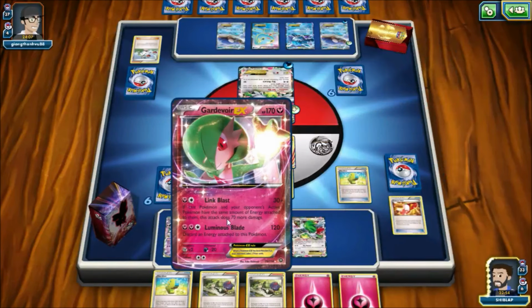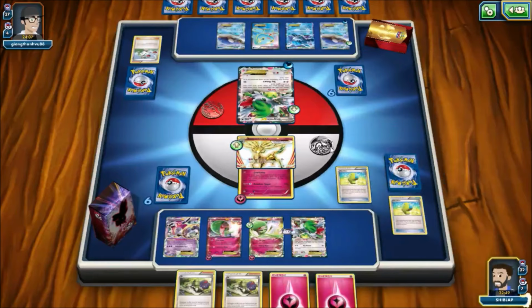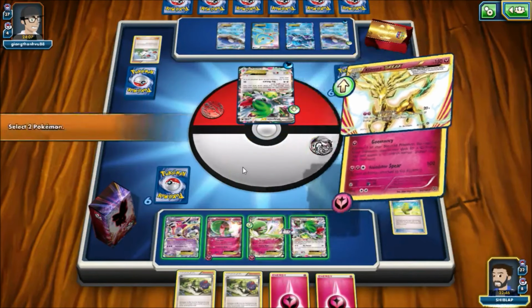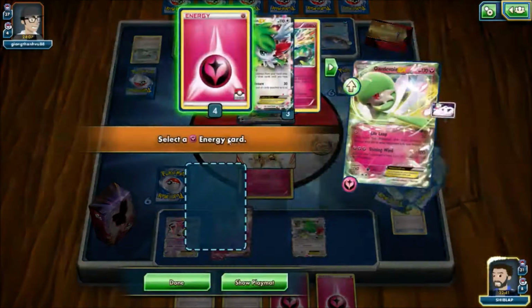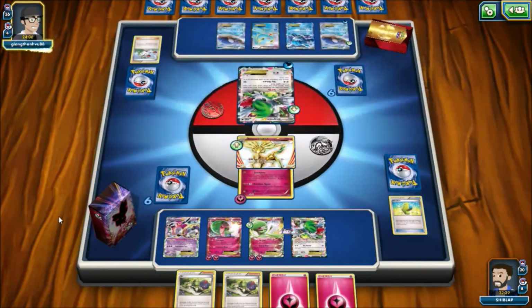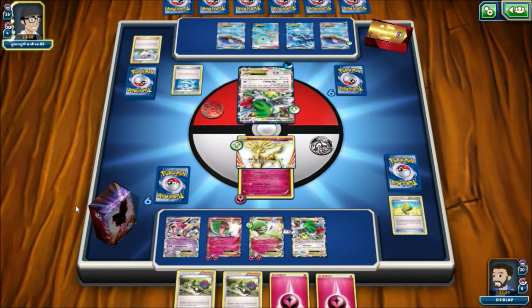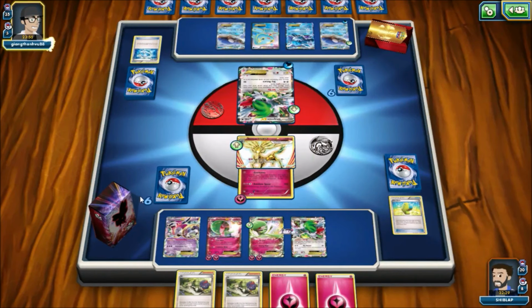So here we get a Fairy Energy, attach it to our other Gardevoir EX. We do whiff the second Max Elixir, but it's okay. We can still use Geomancy and attach 2 Fairy Energies to our Gardevoir. So if he does start to power up this Glaceon, we still do luckily have the regular Xerneas to attack with. So I think we do have answers for most of his stuff.